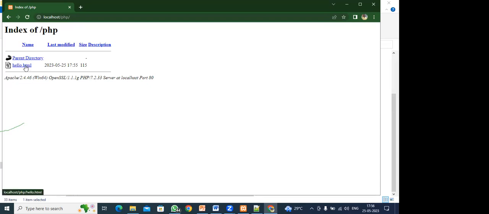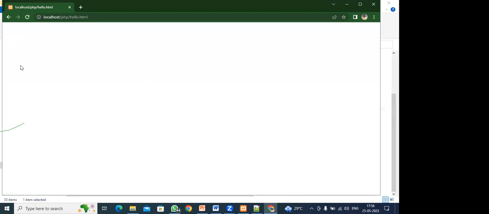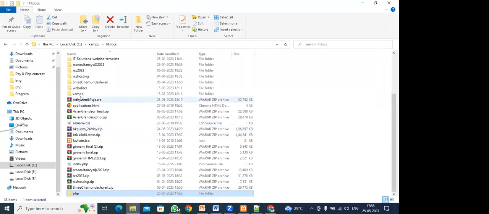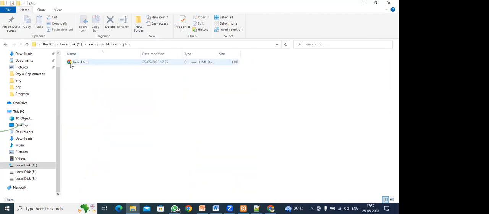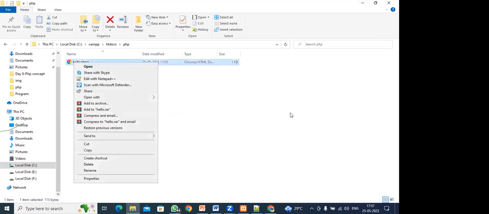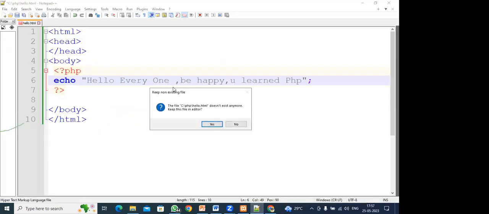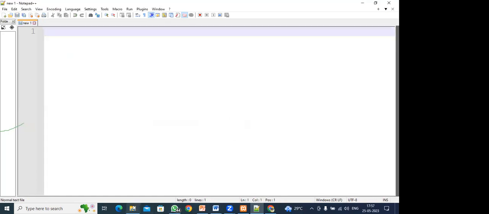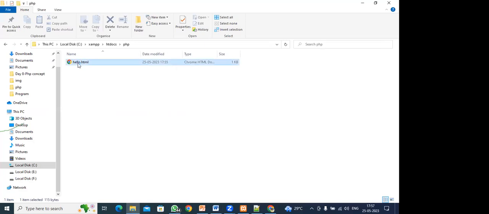Okay. So here hello.html. Now I will click on this file, but still our output is not coming. So something is still wrong. You have to be clever to find that problem. So what is wrong, guys? If anyone can tell, I will be very happy. What is the problem now? The file should have an extension of PHP.